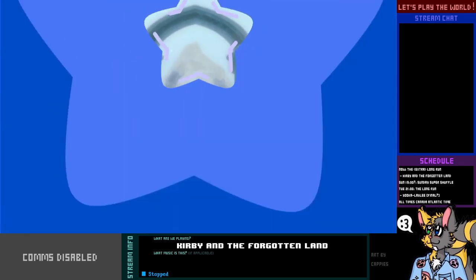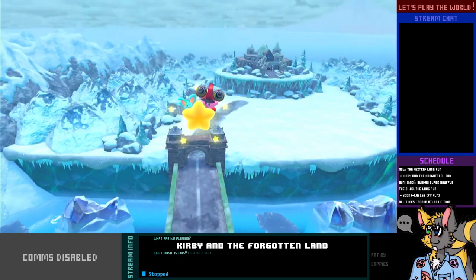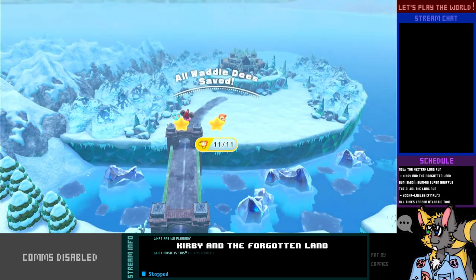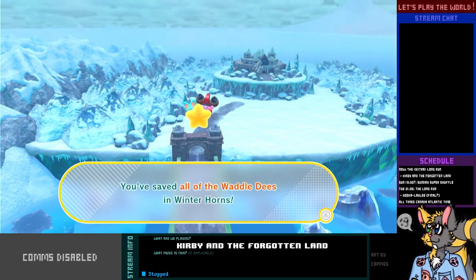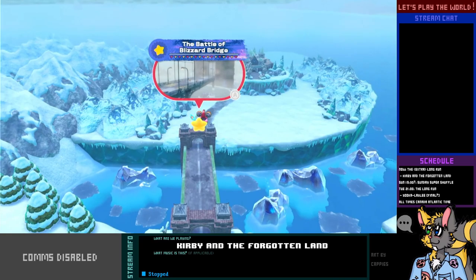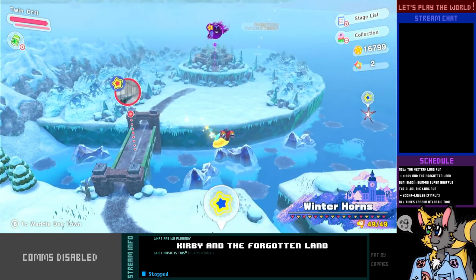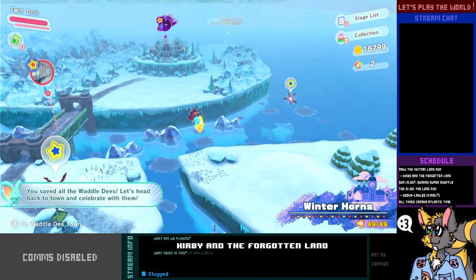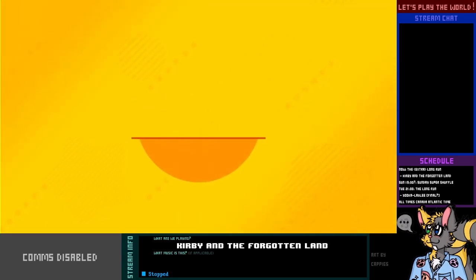That would have been poetic justice if we had gotten a figurine of Wild Frosty there. All the Waddle Dees saved, you don't know the half of it. Wait a minute, what? Oh, there we go, you saved all the Waddle Dees. Let's head back to town and celebrate with them. Let's do that.